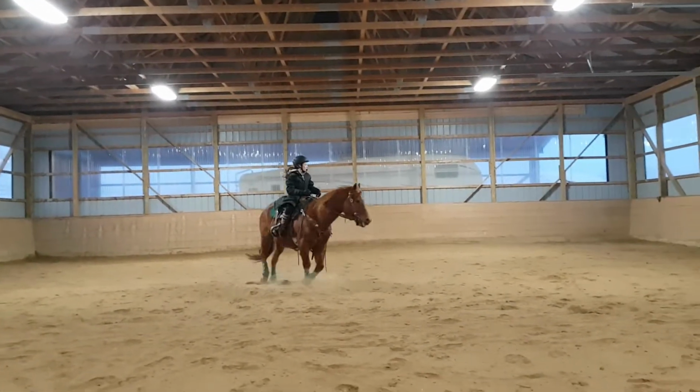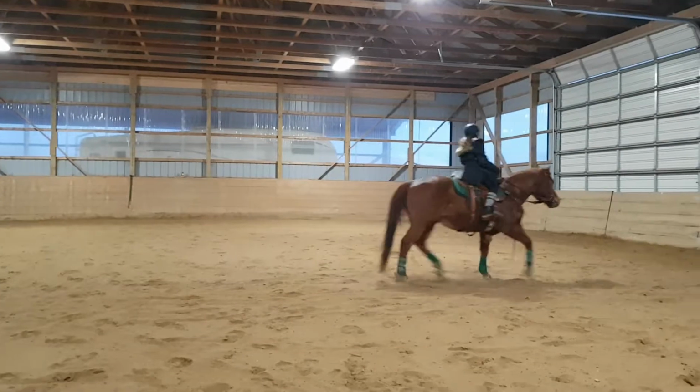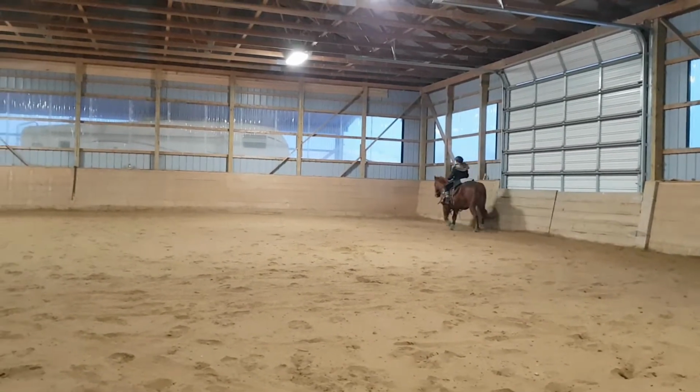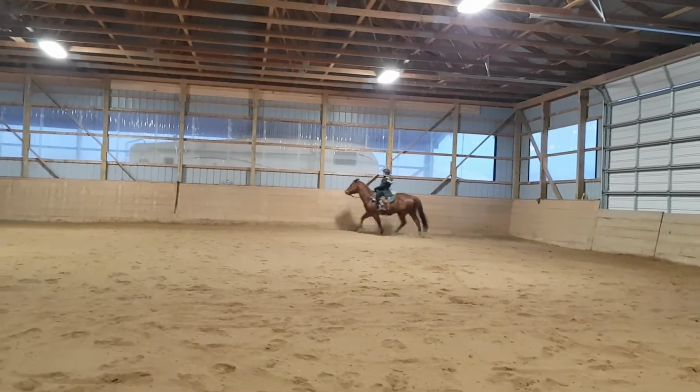Good, so really push. Push, push. Don't lose your contact there. I think your outside rein was a bit too loopy there. Go to your outside aids. Inside leg on the girth, outside leg behind the girth. Sit.